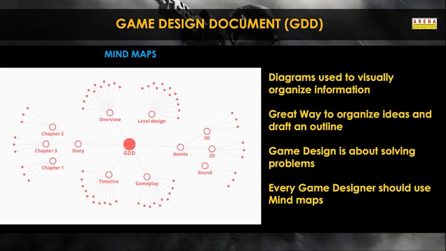Okay. So let's talk about mind maps. Now, on the left of the screen, you can see this is a mind map which is created in Neutrino, which is a networking collaborative tool where you can have 10 people accessing this document or file, where they can put in their inputs in terms of a game design document.